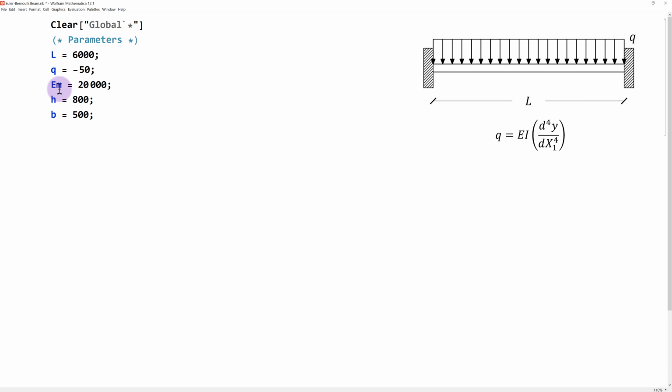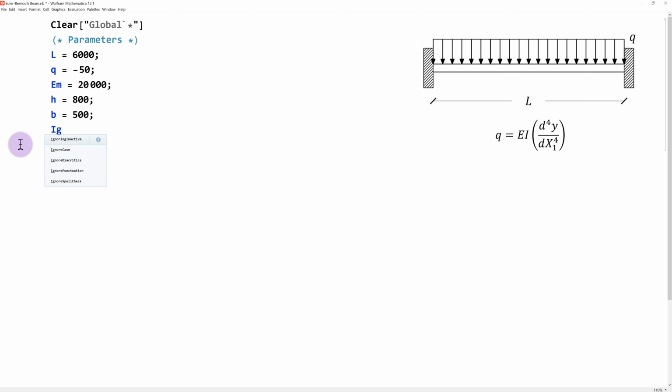All right, so here's all our variables, and these are all the variables you need to solve for this beam. Now, I'm going to make my life a little bit easier because we know from the equation that we need the moment of inertia. So real quick, I'm just going to define the moment of inertia. And again, since we know that it's black, we can't just use I by itself. We have to add another letter or number, something like that, to distinguish it.